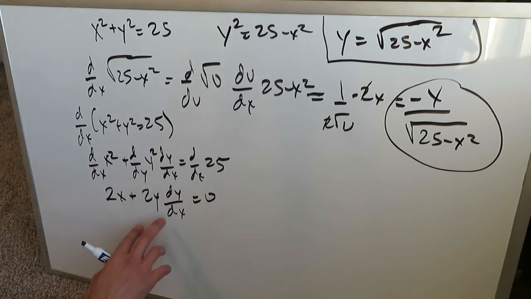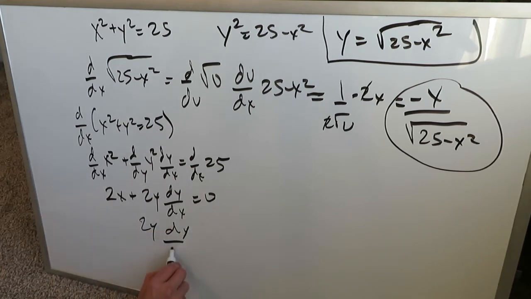Now look what's going to happen. I'm going to solve for dy/dx. 2y dy/dx is equal to minus 2x. You take the 2x on the other side. You can cancel these 2's out because they'll cancel out in a divide. It'll become minus 2 divided by 2. They'll cancel out.